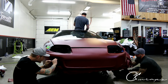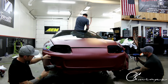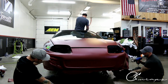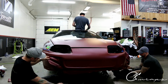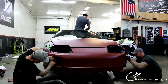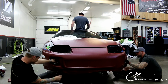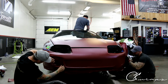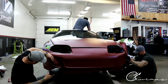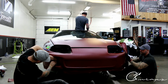So I'm going to remove this section here, and now what I want to do with this section here is heat it, shrink it, make sure it doesn't move. Let's pull back a little bit further because I need to. Cool. And then we're going to bring this inlay in, all right? Not inlay, this tab basically. What's challenging here is to keep it nice and smooth without getting it all wrinkled up.